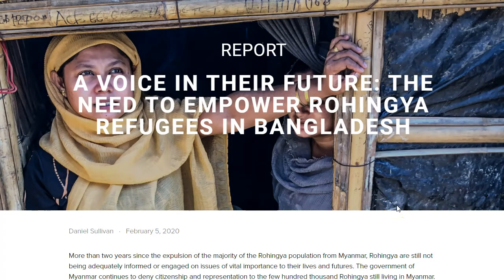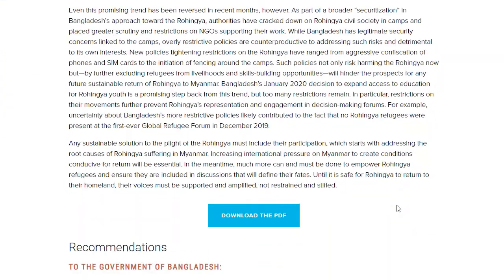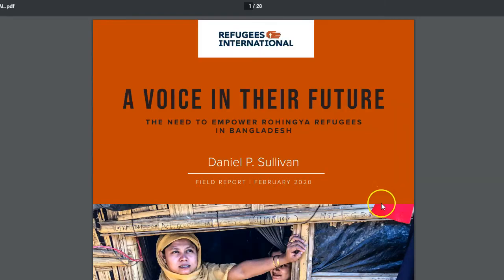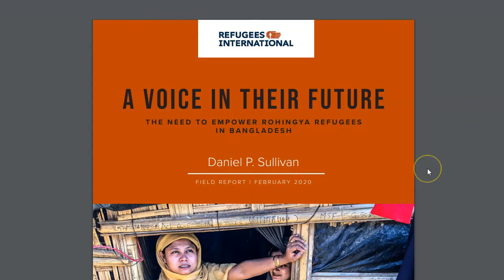Now, it's hard to tell the difference, but this report is much more in depth. And if you notice, it has a download PDF. So I'm going to click on that download PDF. And what I'm going to get is the actual full report, all 24 pages of it. You'll also notice that this report is easier to cite because it has an author, it has a date, and it has a title. So it has all the citation requirements. So you want to look for that PDF.